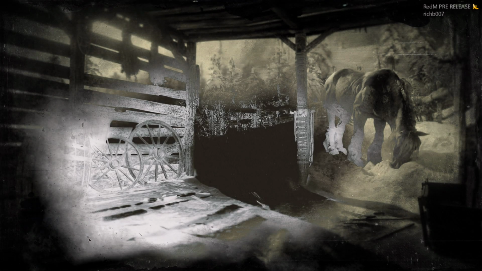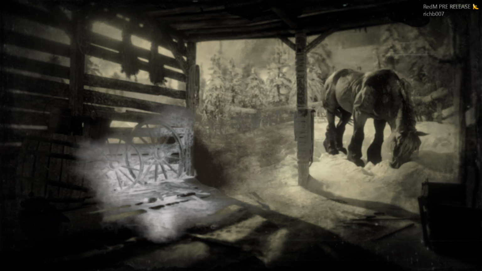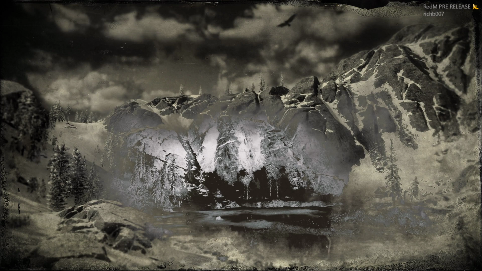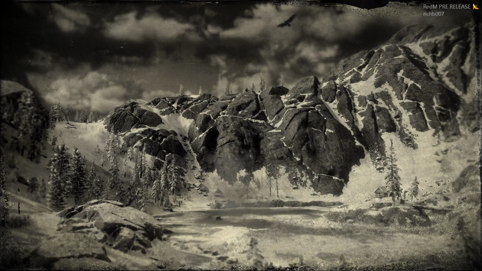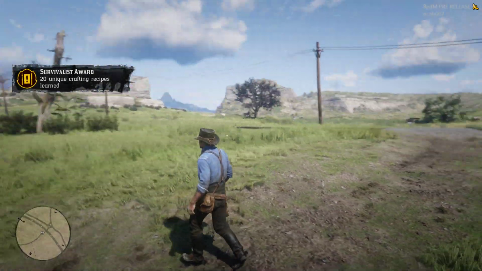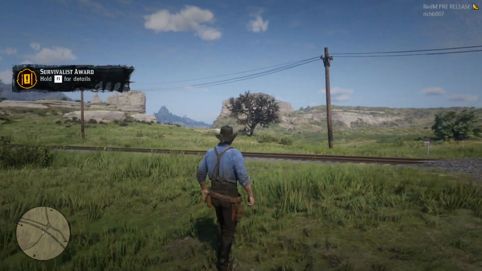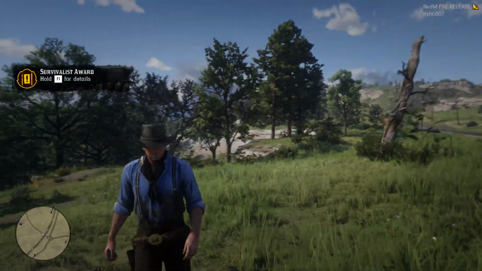Redm pre-release. And I don't know why it's got my email up there. It must just be a Red Dead thing for now. But this is how to set up the very first Red Dead Redemption 2 servers, and to make something of it. In a few months' time, I'm sure it's going to be something pretty special. And we're on. Happy days. So literally, this is ready to rock and roll. This is online now. You could join it.